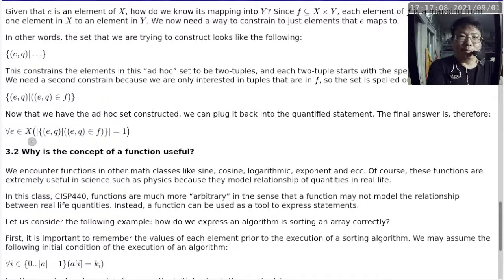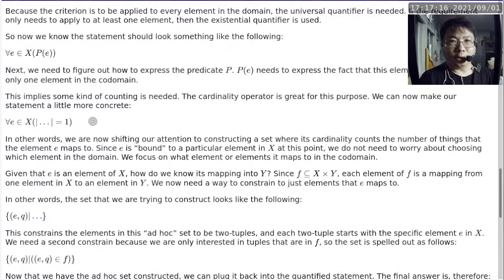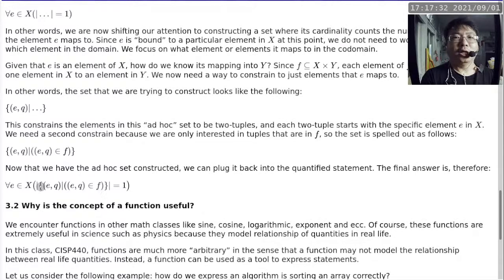So what does that mean? Let's take a look at this equation here, because I want to kind of reverse the whole thing. If you read the notes, and I certainly hope you guys have read the notes, it goes forward by constructing the statement that precisely describes what a function is. Instead of doing that, assuming you have read it, I'm going to reverse the process. I'm starting with the definition. I'm starting with the qualification of what a function is. f is a function in this case. And then I'm going backwards to analyze and break it apart to see what it means.